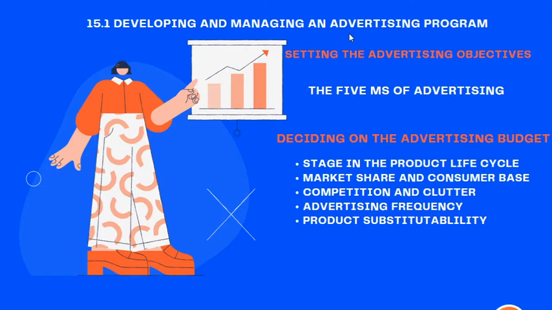Advertising is any paid non-personal method of communication from an identified source about a product using mass media, targeting masses. Advertising objectives have three paths: inform, persuade, and remind. Information is you inform people. Persuade is to motivate people to buy products. Remind is to remind them about your company.